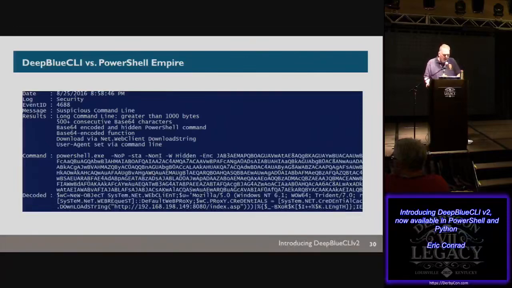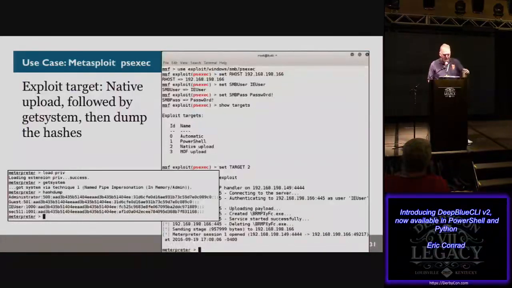Automatically decodes it, it recognizes that, and it runs its kind of, heuristics might be a strong word, I guess, its signatures against both. It runs its signatures against the command itself, and it tells you, hey, that's long, 5+ consecutive base 64 characters. It's a base 64 encoded and hidden PowerShell function, and then the last 2 actually aren't run on the first command. It debase 64s this command automatically, then scans what's below, and the last 2 hits are from the normalized stuff. And you see there, how many normal programs, non-malicious, set their own user agent on the command line? Not a lot, right?